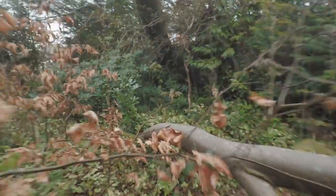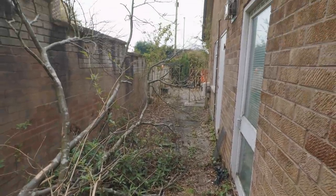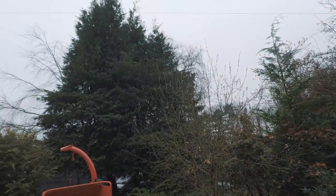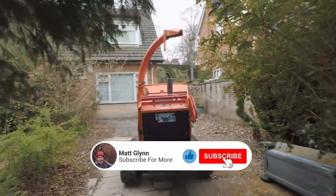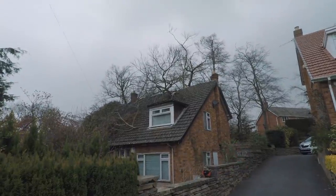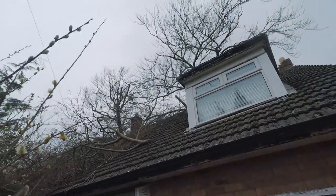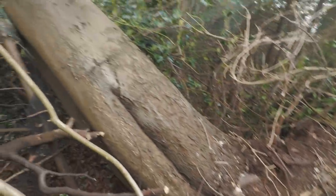So we're going to spend today, the first day, just trying to clear out some rooms so we can access the trees. And then tomorrow a crane's coming and we're going to basically crane the pieces over the house. But again, the front garden is really overgrown and there's quite a few conifers in the front that we're going to have to take out just so that the crane can slew round and dump the stuff on the front garden and on the road at the front. So we're going to have a full day today doing that. There are three of us here on site today and then there's going to be more of us tomorrow. It'll be a good job hopefully.